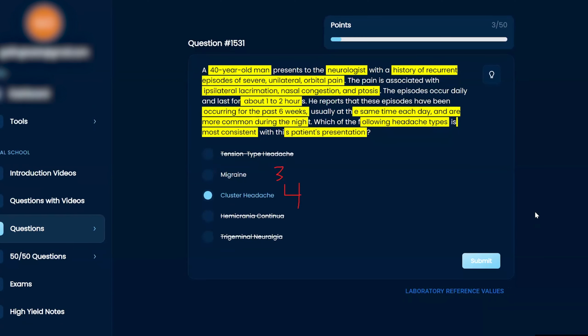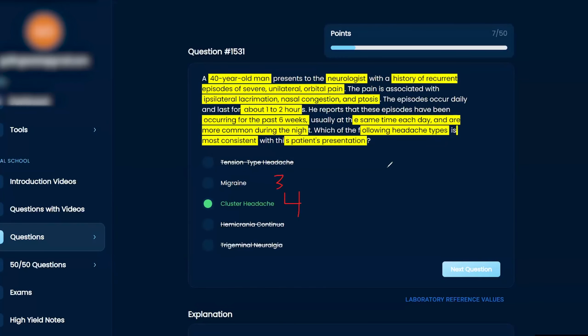Okay, it is cluster, great. Do you see how we work through that? Even on things that you don't know, I always say on questions that you work through, you only need about 70% of the information to get the question right. That sounds really wild, but if you start thinking about things in a clinical setting, more of the clinical picture, if you have 70% of the clinical picture, you can probably lean towards one answer or not. So you don't need to know every single little thing about the question.